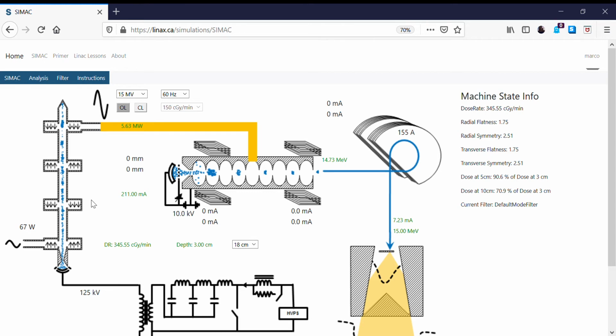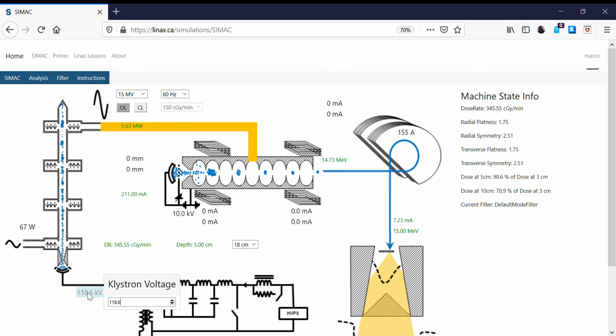So what I'm going to do now is, I've reset the accelerator back to the 15 MV beam, and I've reset the base parameters for the RF driver, the Klystron voltage, and the bending magnet. I'm now going to explore what happens when we change the Klystron pulse voltage. I'm going to lower it first from 125 to 118 kilovolts, and then I'm going to sweep it back up over 125 kilovolts, and we'll see the change.